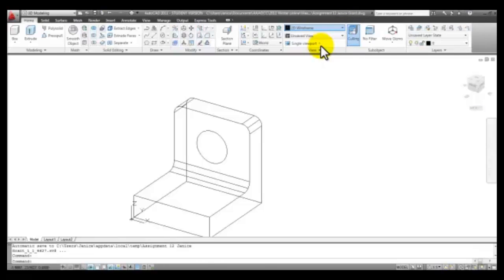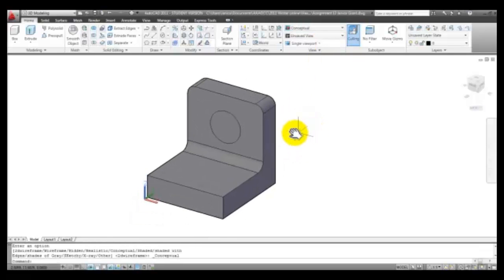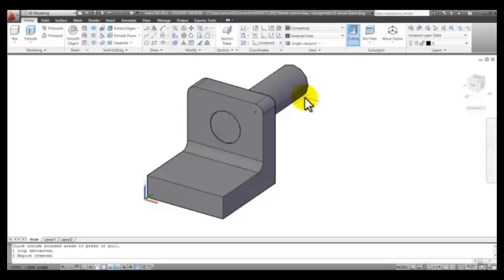But as I said in the last video, sometimes the black background with the white model doesn't give us the appearance that we need. It's harder to see than the wireframe. But with the white background, it seems like conceptual works very well. I can then use press pull, rest my pointer inside the circle, left click, pull your mouse back and pick, and cut that hole out of the piece.